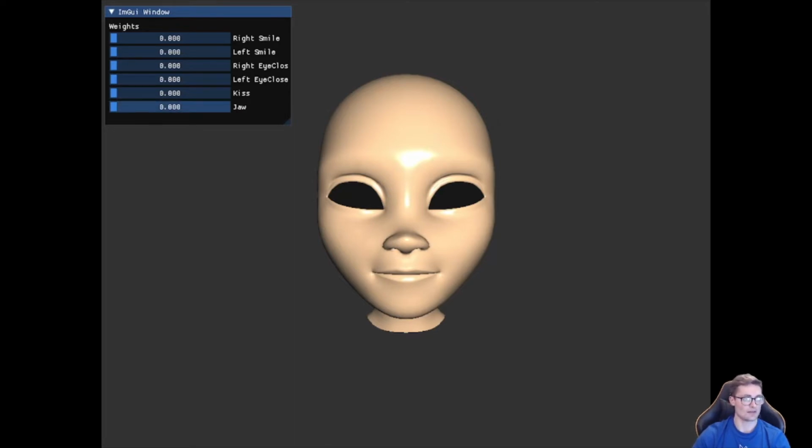And then I have to demonstrate the mesh being changed due to the change in weights of the delta blend shapes. So here I'm controlling 6 of the delta blend shapes. And you can see here, you can change and mix around the different facial features from the different meshes onto our neutral mesh here. So I'll reset these all to 0.